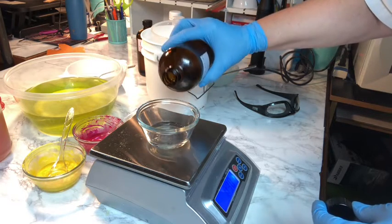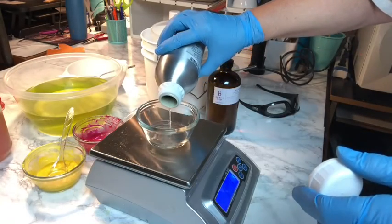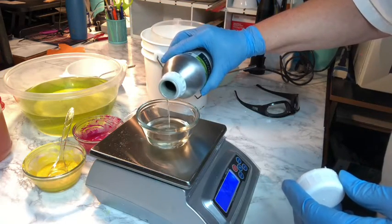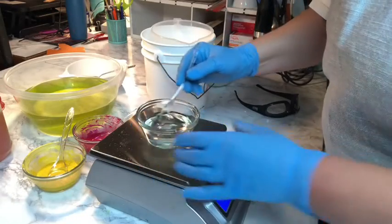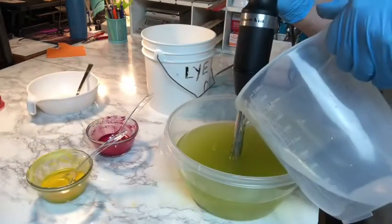So the essential oils that I'm using for Good Morning Sunshine are lavender, rosemary, and peppermint. So here I am measuring out the essential oils. I have a half an ounce of lavender, half an ounce of rosemary, and 1.4 ounces of the peppermint. So I'm going to mix that all together and set it aside.